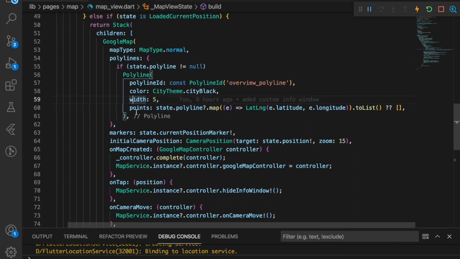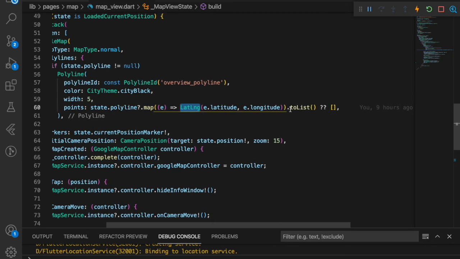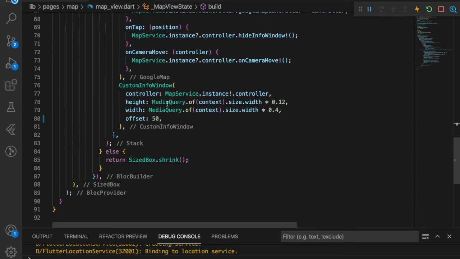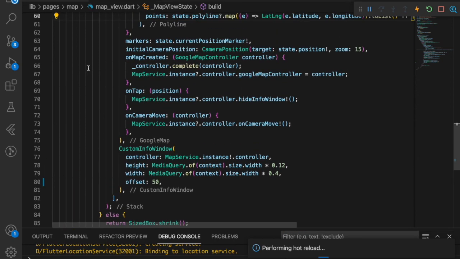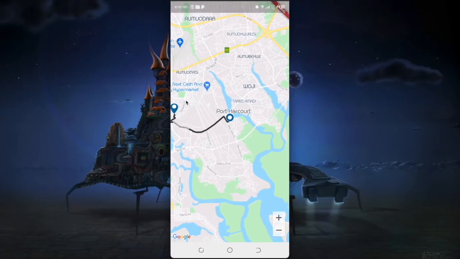So I'm passing this and using the LatLng to get this and toList, but if this is null I'm going to just make it empty. So that's all for it, and saving it gives us all of this.